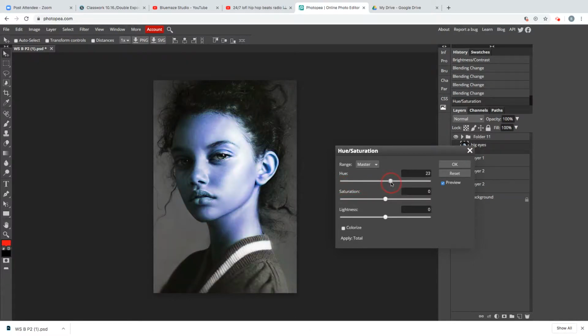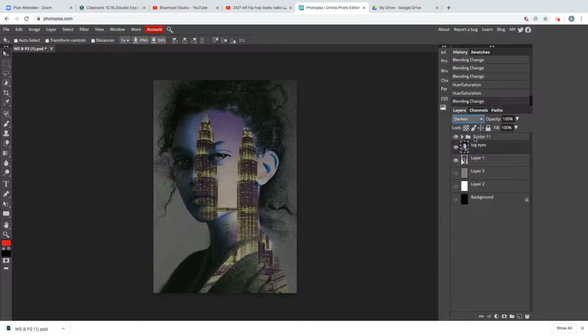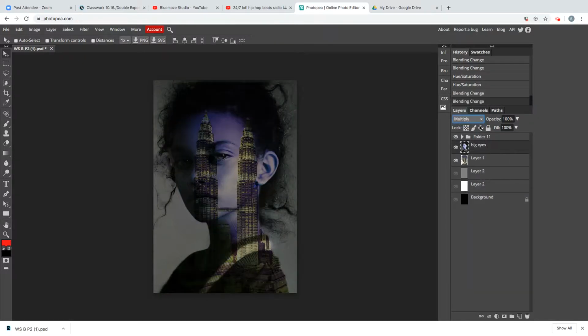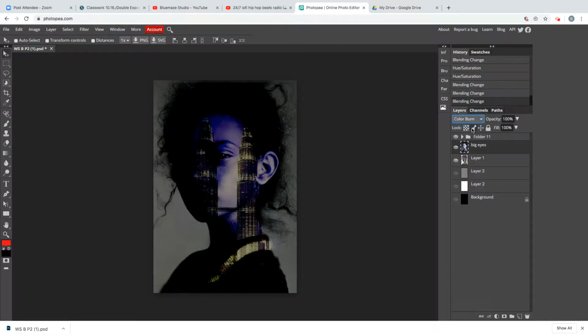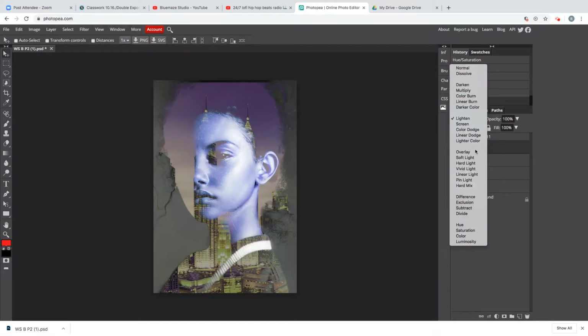Let's bring it back to that purple and that blue. And then let's blend it and let's see what happens. See that blue, a lot of it disappears, some of it is appearing. Now blue there. So you see how it just starts to give it a whole different feeling.